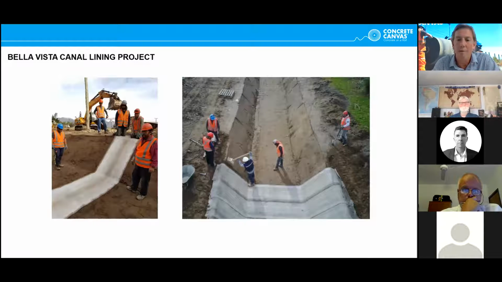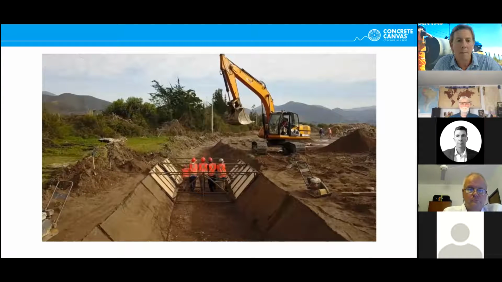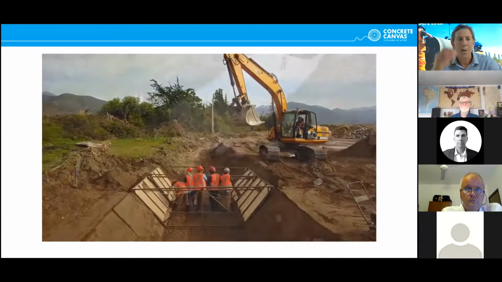And then the CC5 bulk rolls were deployed on site from a spreader beam, from an excavator, cut to length, laid, fixed into the anchor trench with pegs, and then jointed with screws and a sealant. The overlaps of the layers were in the direction of water flow, so shingled and overlapped by 100 millimeters. So I've now got a very short video, which I hope will work okay. Excuse me, there we go.